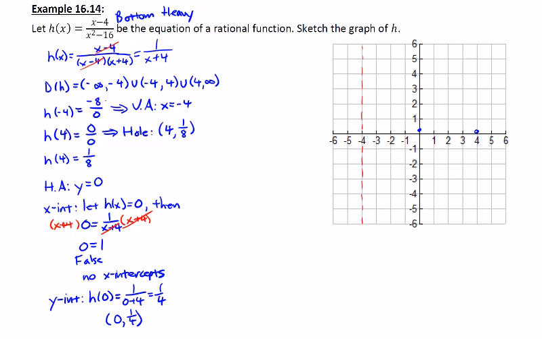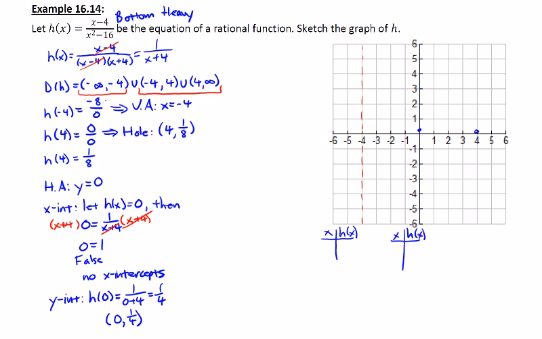So as far as the table is concerned, I do understand that our domain is written in 3 intervals. However, the second and third interval are separated by a hole. So it's actually going to be more convenient to think of the second and third interval together with that hole connecting them. So we're only going to do 2 tables on this. We're going to do one table for the negative infinity to negative 4 interval, and then we'll do another one for the negative 4 all the way to infinity, so everything to the right of the vertical asymptote.